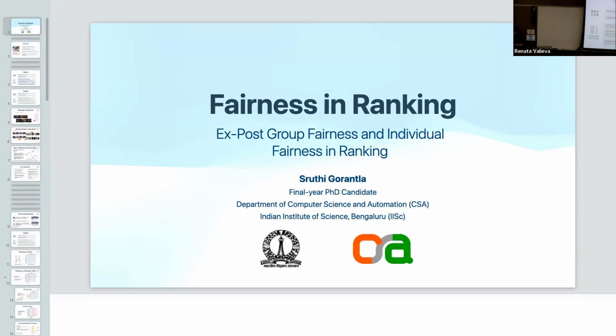And lastly, I'm going to talk about one of our recent works, which is sampling individually fair rankings that are always group fair. By always, I mean exposure group fair. So here the constraints are both on groups and individuals, and the output is going to be a randomized ranking with an effect of exposure fairness. And this is again going to be a post-processing algorithm.